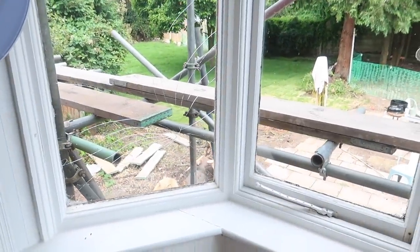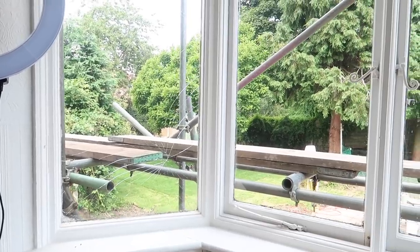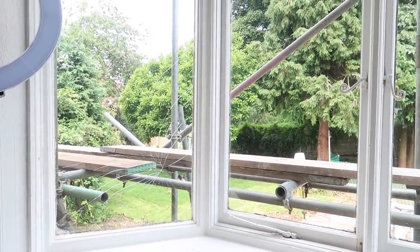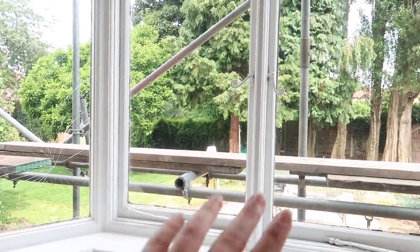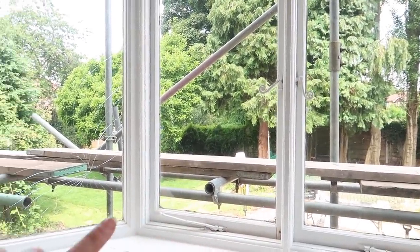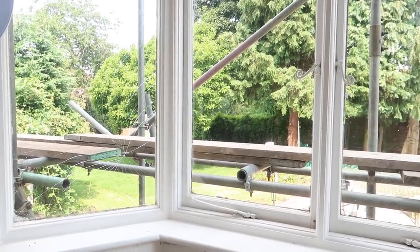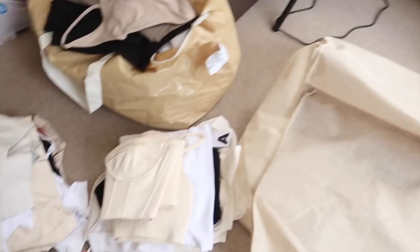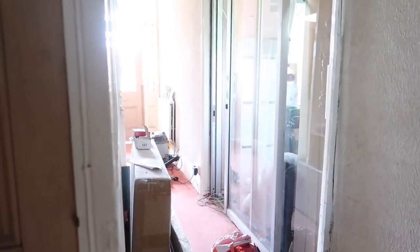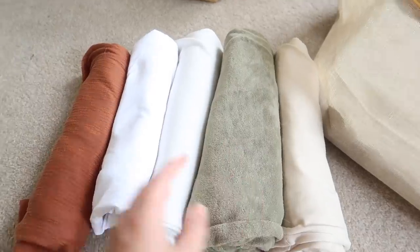This happened whilst I was sat in here - unfortunately the scaffolders accidentally went through the single pane original window. We're going to be replacing these in the future anyway, but initially this is our bedroom so once we're upstairs it doesn't really matter. They have offered to replace it. I'm not really sure what part of the scaffolding is coming down today since we're only partially removing some of it to allow for roofers and windows to come back and be finished off. This also just gave me the biggest fright - can you see that movement? That is a huge spider.